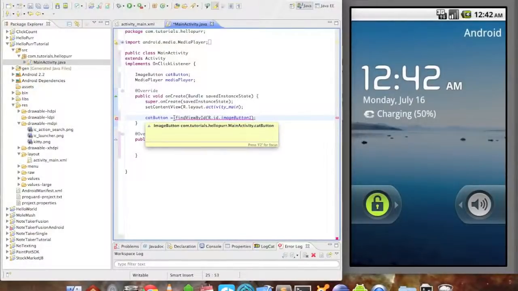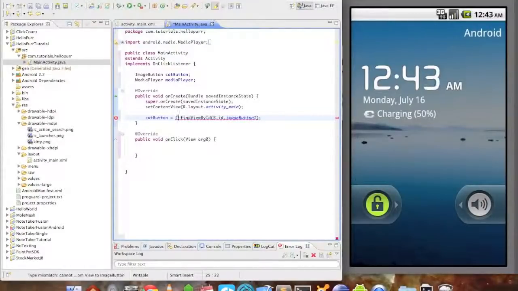And it's yelling at me because I have to cast it, which is basically just a way of telling Java, yes, I want this to be an image button. The next thing we're going to do, since this is a button, is set the on-click listener to this, because we've taken responsibility for that.